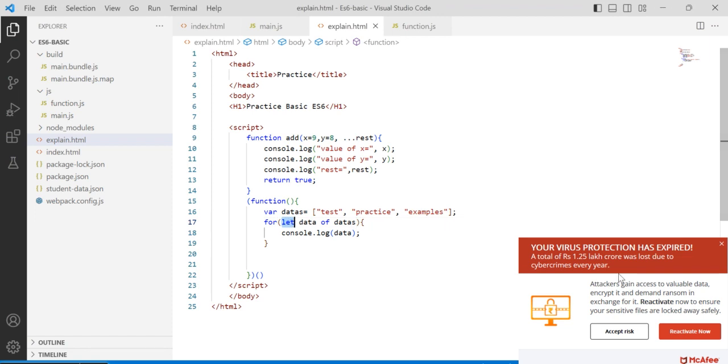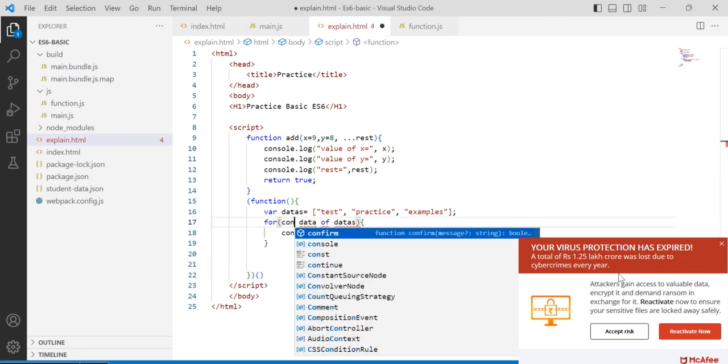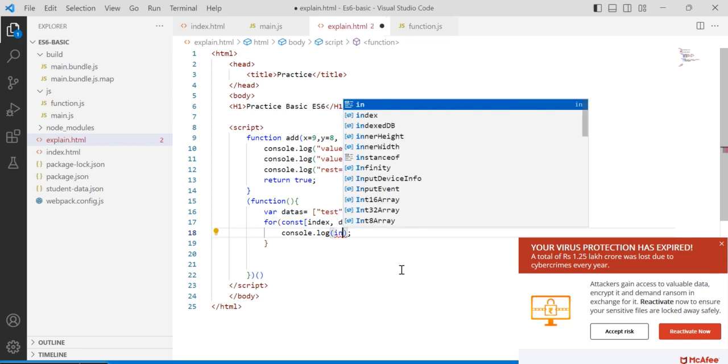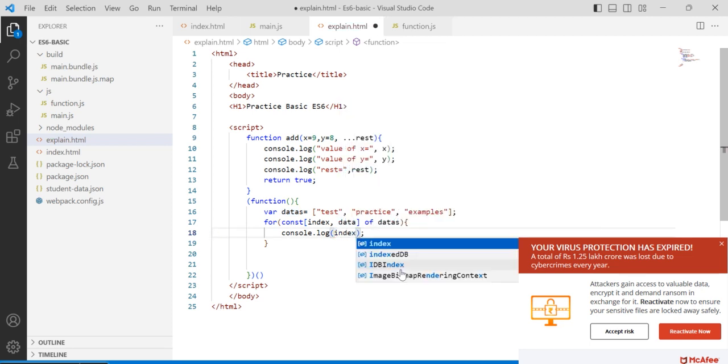Now I will do one more thing. Const index, data of data, just like index.